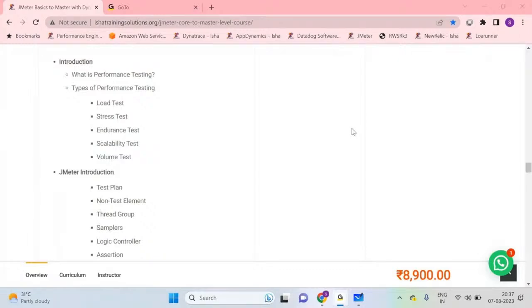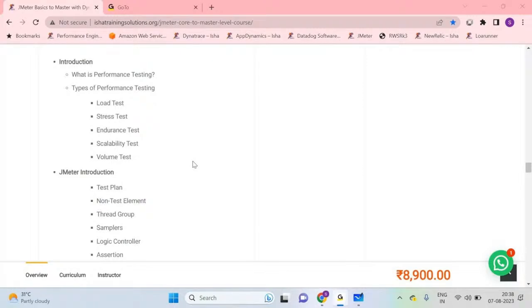I can easily find them because we ask certain questions. If they are in a position to answer those questions, we can easily understand, yes, they have an understanding of performance testing and they did performance testing before. So in order to get that understanding, we are going to discuss the fundamentals of performance testing. That is what we are going to discuss in the initial part of the session.